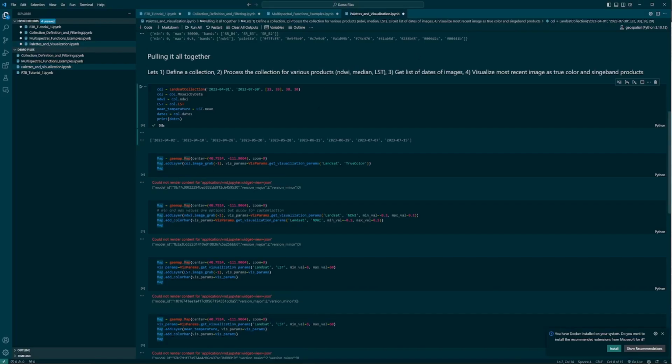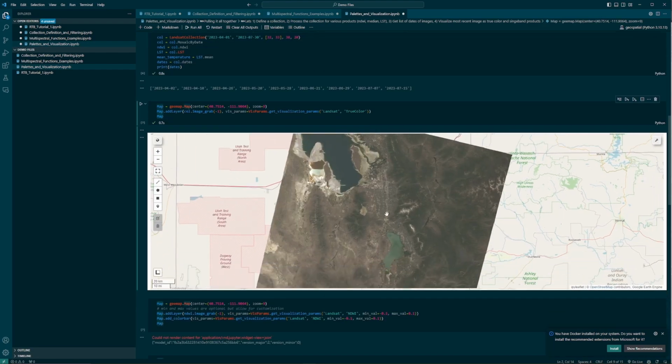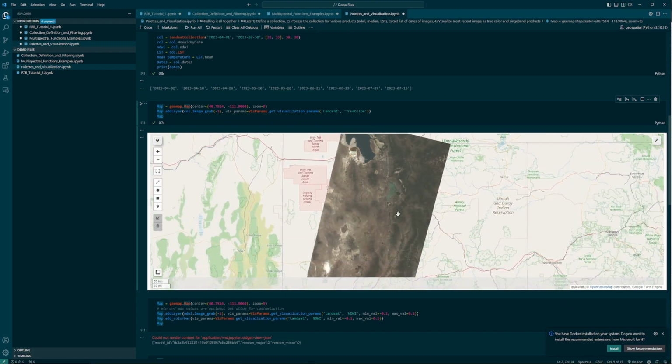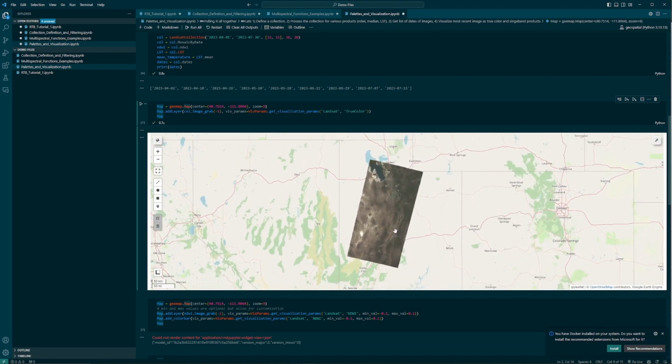But just wanted to point that out because now we're about to be using Geemap to create the map to visualize this data. And all we have to do is say map add layer, just saying col.imagegrab -1 to say we want to get the latest image in the collection. And then we define the visualization parameters here using the visparams function. So doing so, look how fast that loads. Amazing. And you can see it's mosaicked. So we have two tiles here mosaicked into one, covering like a third of Utah.